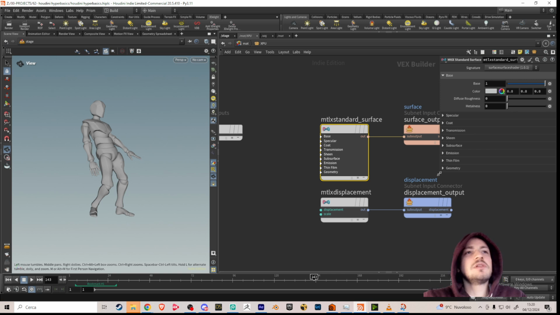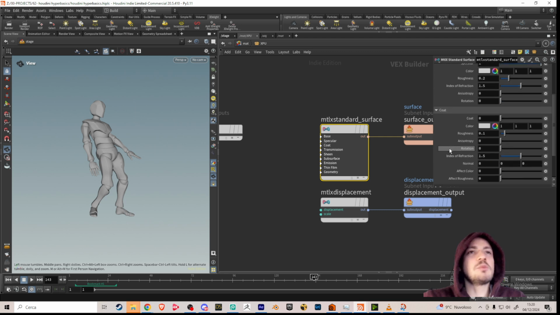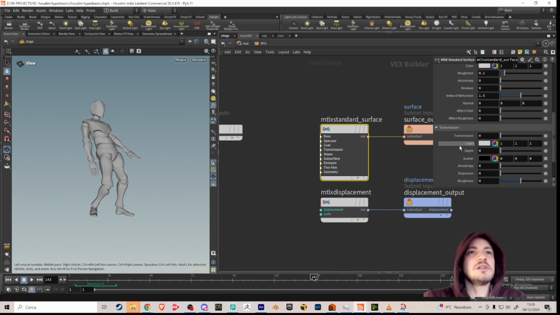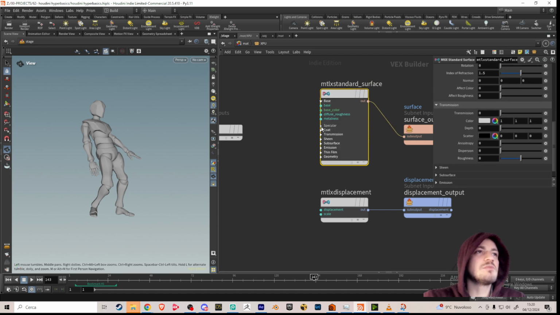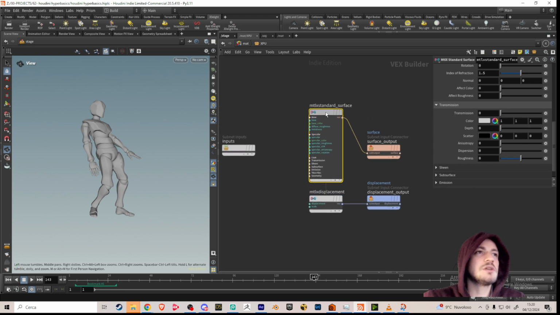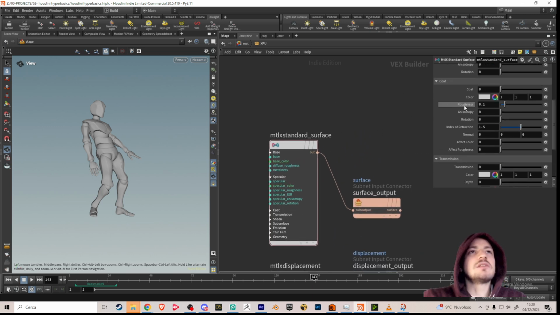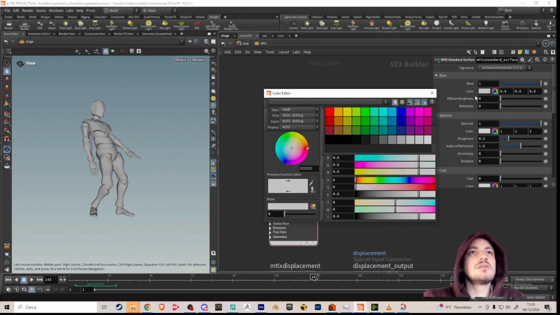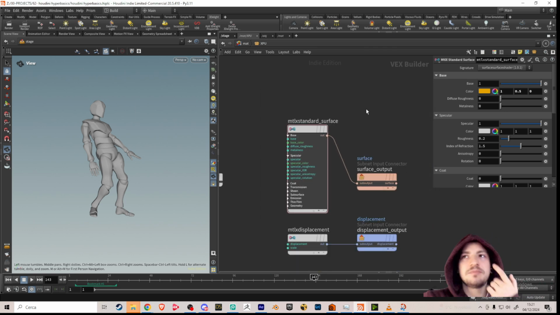It's like a normal, if you came from Maya or Blender, a principal shader. It's a normal Maya material. So you have transmission, you have the color, the usual stuff. You can make the color orange. That's it.